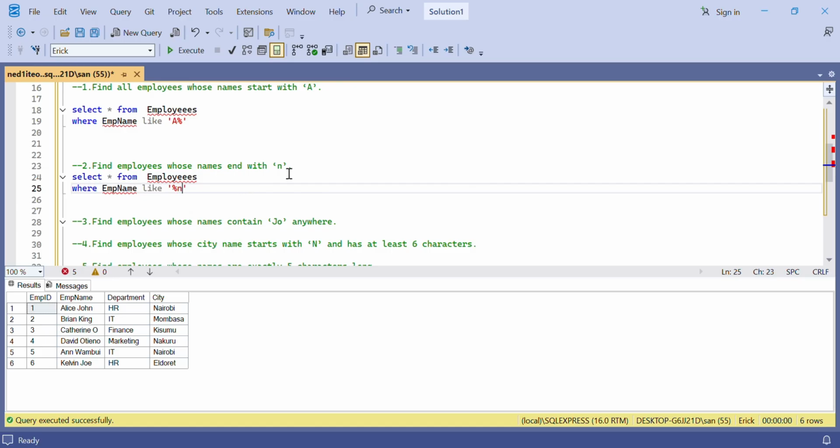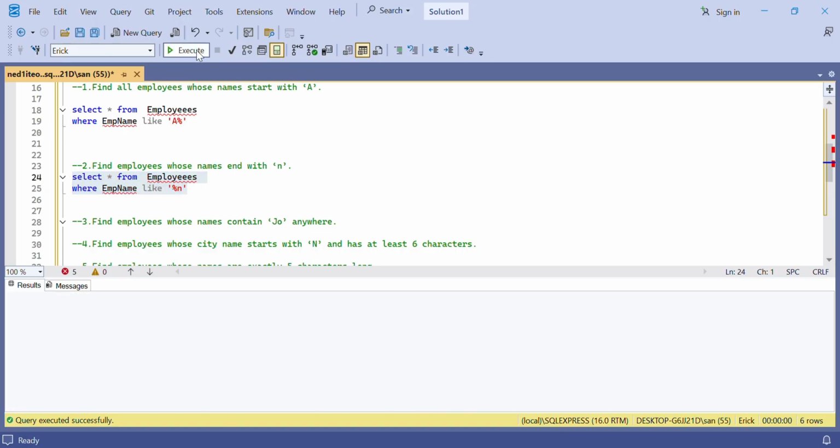This means any name that ends with letter n will be in the final output. So you can see Alice, John, you can see they end with letter n.